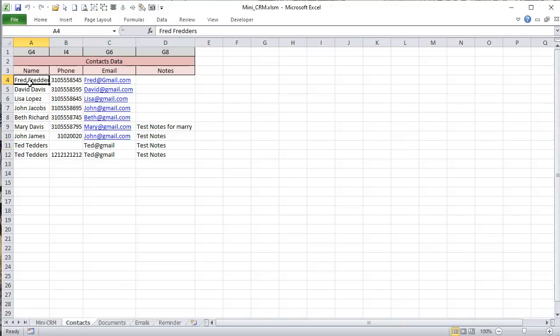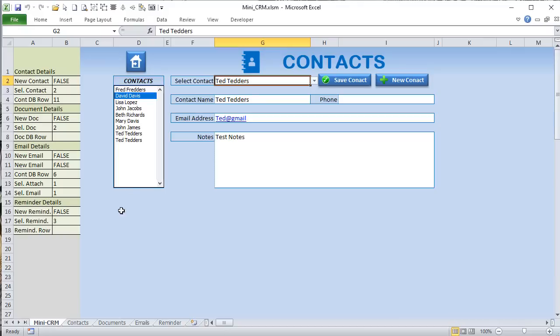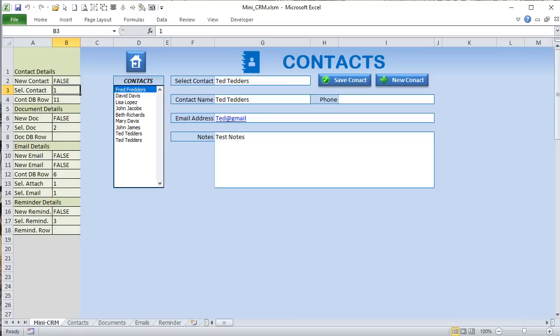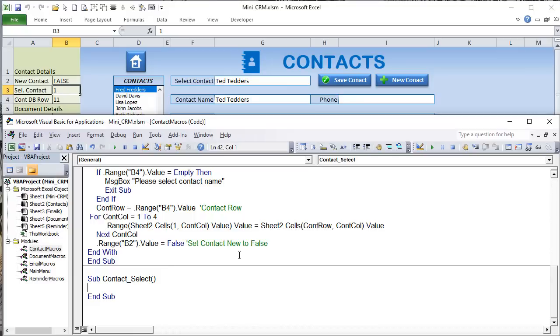Well, we notice the names are here. If I select 1, the first one here, if this is 1, select a contact, this is 2, this is 1, then all I need to do is determine what the first value is, starting here, A4, or A plus 3 plus whatever is right here, and select it. That's just what we're going to do inside the code. So Sheet1.Range G2, that's our selection, .Value equals Sheet2.Range A and what? What is the value?